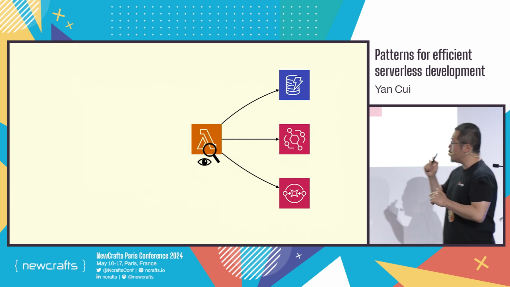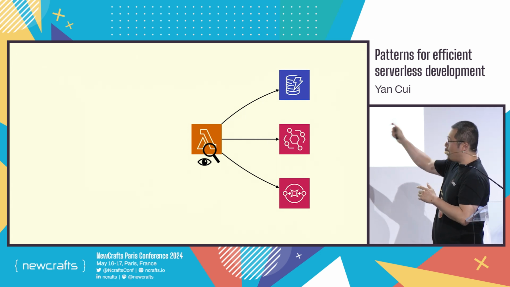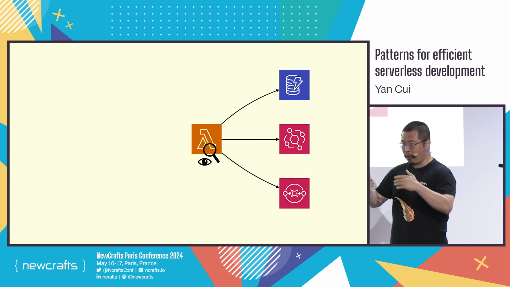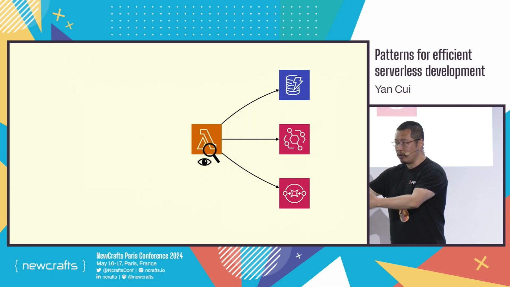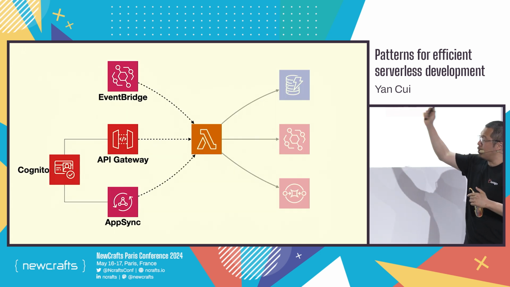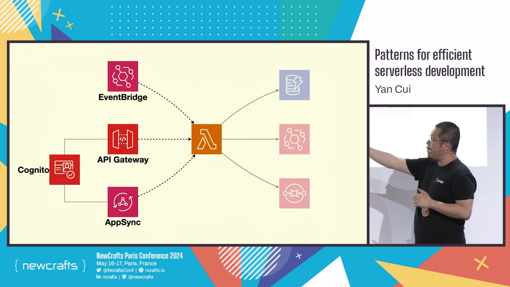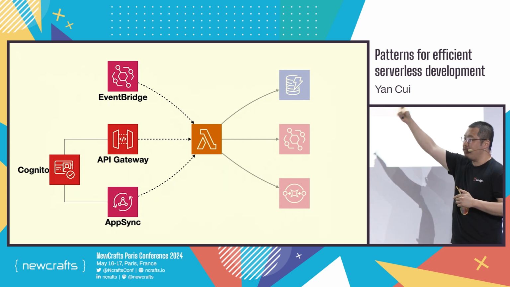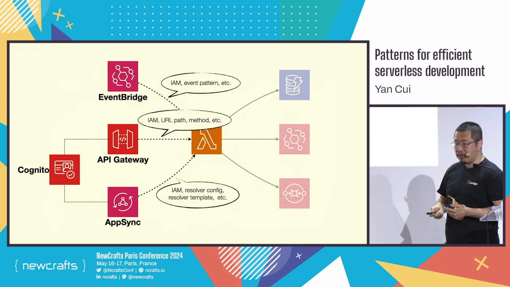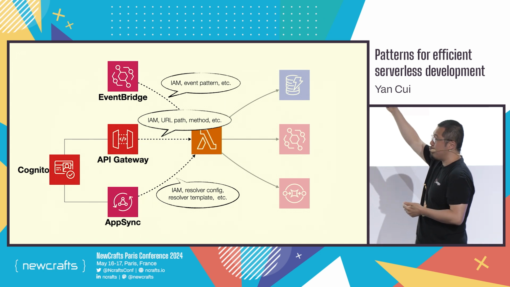But for now, I also want to point out that this line of testing is still just focusing on what's going on inside your Lambda function and your integration from your code to the things that you're talking to downstream. It's still not looking at anything that's happening upstream of your function. So if you're using API Gateway or AppSync to trigger your Lambda function, or using EventBridge to trigger your function with some event, there's still lots of things that can go wrong there, from IAM permissions to configuring, say, the EventBridge pattern.